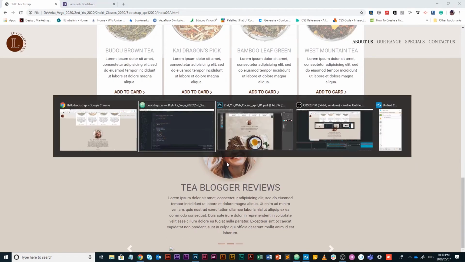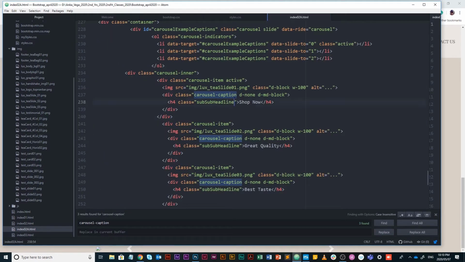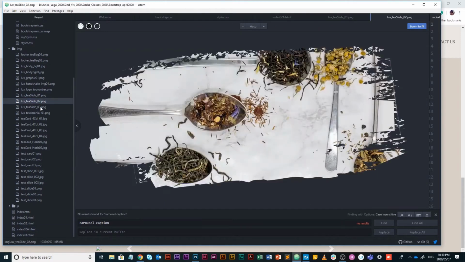Okay, and she can't see it because she probably made a mistake in the typing again, in the name. So let's just see what she did. No, it is that one.